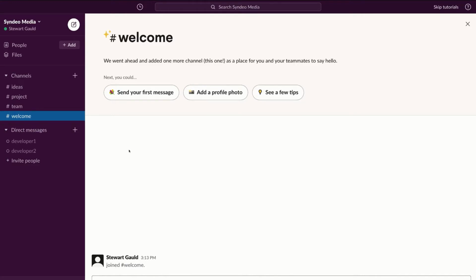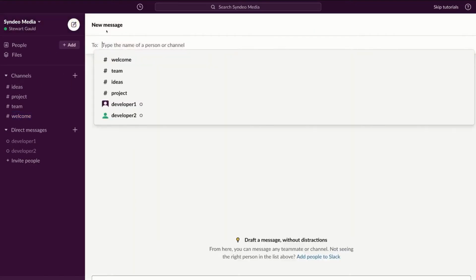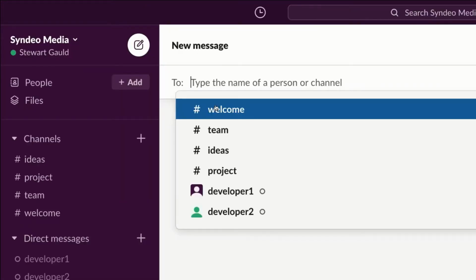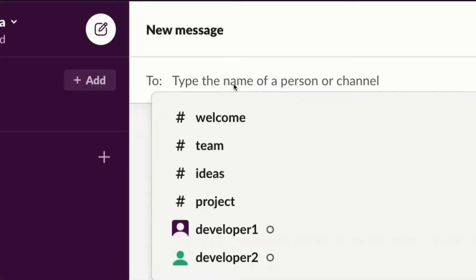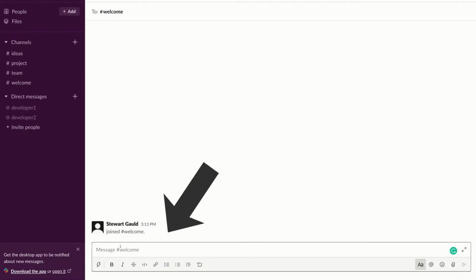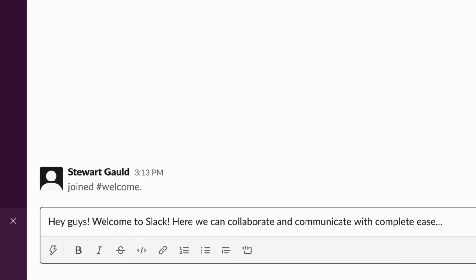So first things first, if we head up to the left hand side, this is where we can create a new message. So if you click on new message, here you have the option to send a new message to one of the channels. Now, like I mentioned before, we have 4 channels on this side, and we can edit the channel name and we can add additional channels. So for example, if I click on welcome, this is the new channel that's being created. I can come down here and I can type in a welcome message to everyone that's part of this team, part of this channel. And as you can see, I've just typed up a quick message to everyone that is now part of this channel for us to communicate.